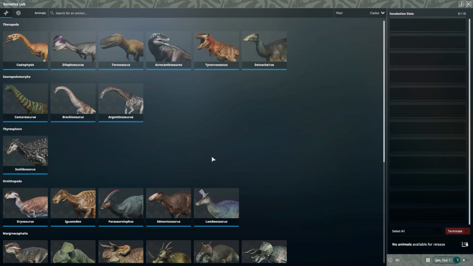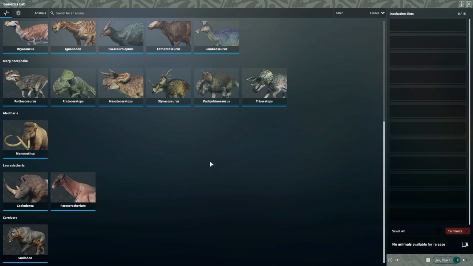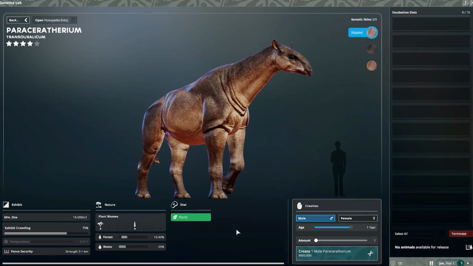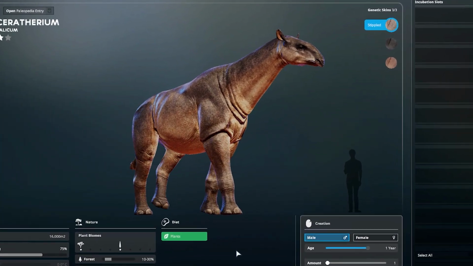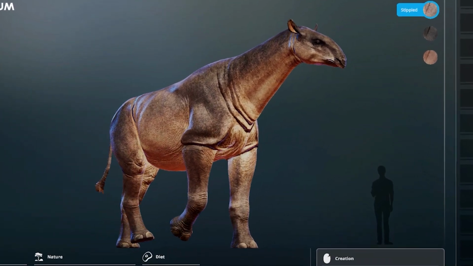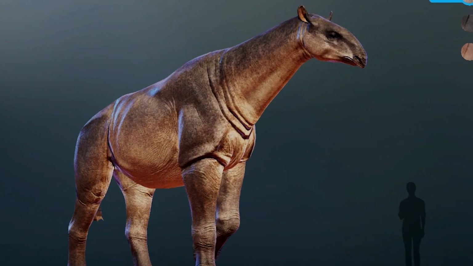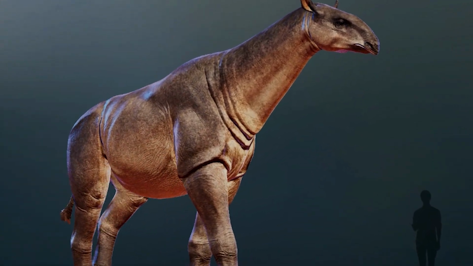Back, baby. I have finally returned to Prehistoric Kingdom, and the being that brought me back here is this one right here. The Paraceratherium. It's my first time seeing it, and it makes me so happy. I love it so much. It is my favorite prehistoric mammal, so I'm so happy to see this one here.